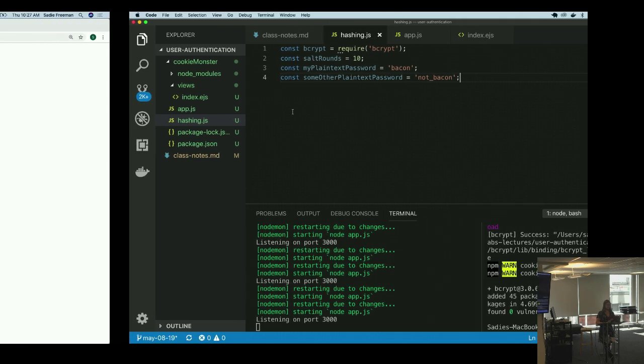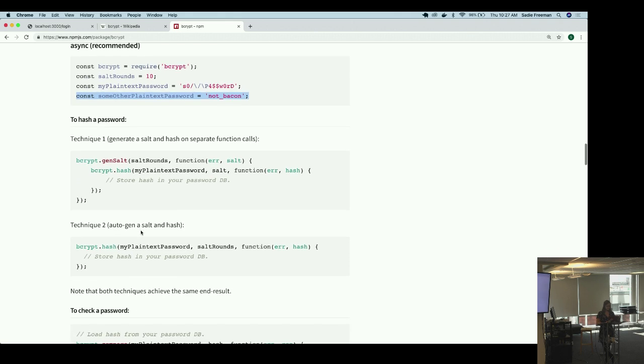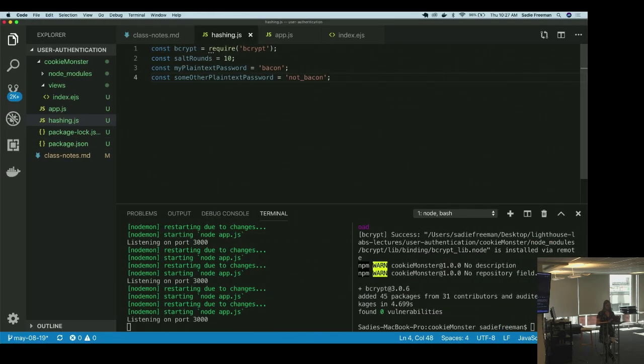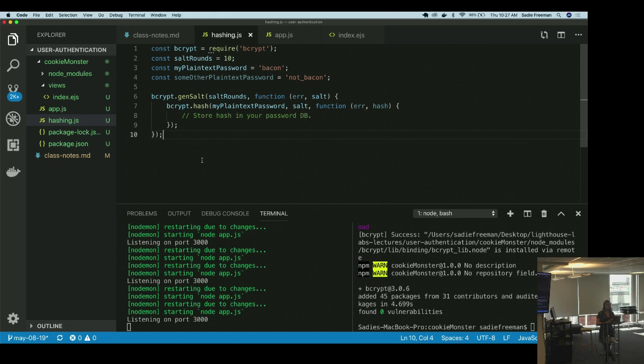We're also going to copy in this function to hash a password. And this is bcrypt.genSalt, which generates some salt, and then hashes our password. Bcrypt should be used asynchronously, and in TinyApp it is. In this scenario, I'm just giving you a little demo of it, so we're not using it asynchronously, but it should be. We are going to hash our password and then log it back out.